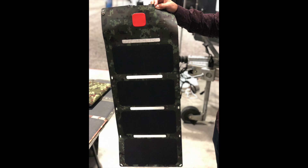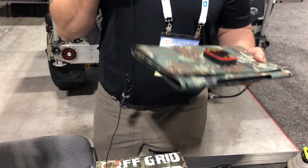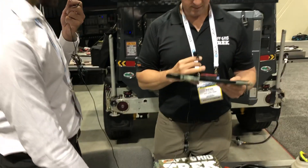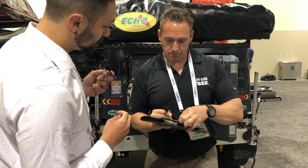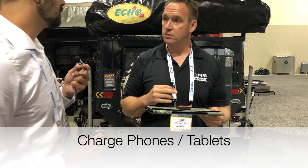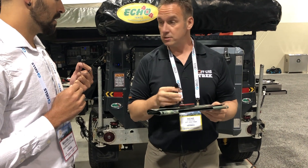Two other options we have — we've got a smaller one right here, same design. That's 28 and a half watts, which you can attach right on the back of your backpack if you're going on a walk or a hike. Charge up what you need. Same thing — two high-speed USB charging ports at 2.3 amps. Even if you have newer phones that are very power hungry, or even an iPad, this will charge an iPad — actually two simultaneously.